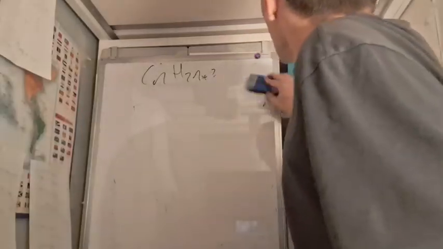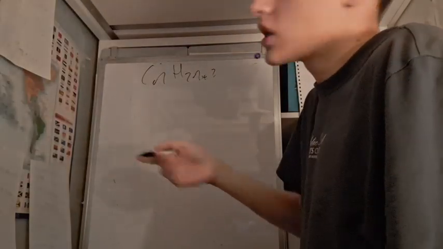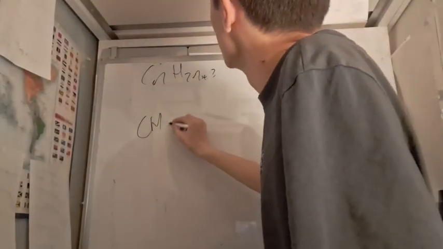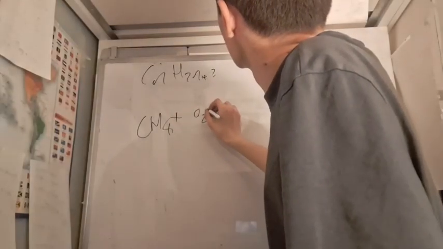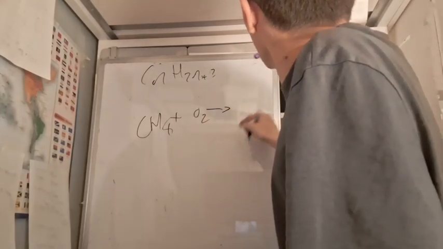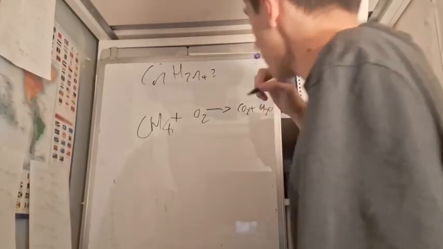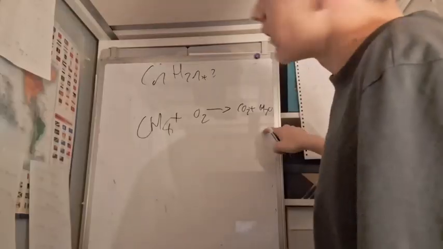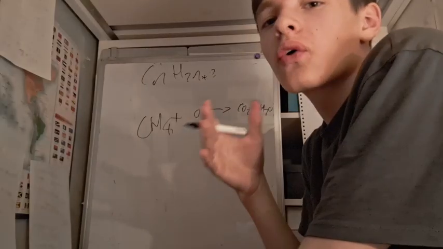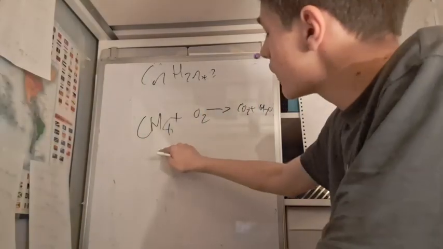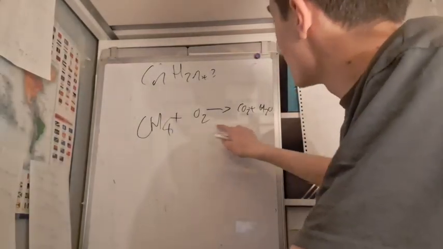Now, for the more formalized version, you have, let's say, methane, which is a gas, like we said earlier, CH4 plus some amount of oxygen becomes some amount of CO2 plus some amount of H2O. The reason I'm saying some amount is because in chemistry, and in the sciences in general, you can't create matter or destroy it. In this instance, that rule has been broken. That's why you have to balance the equation.